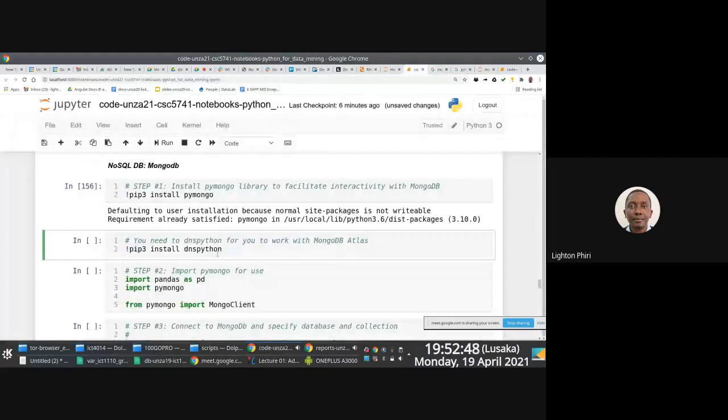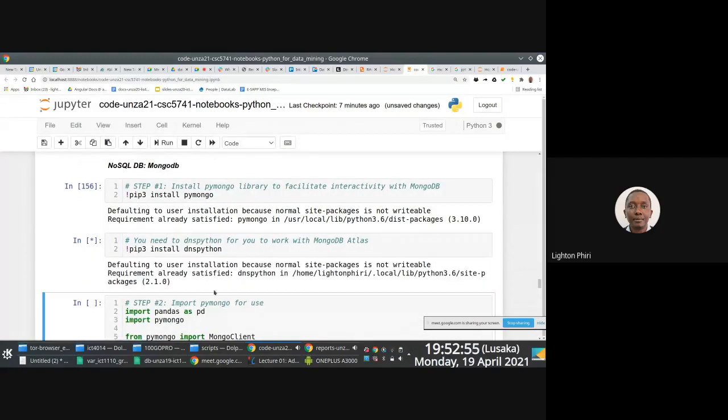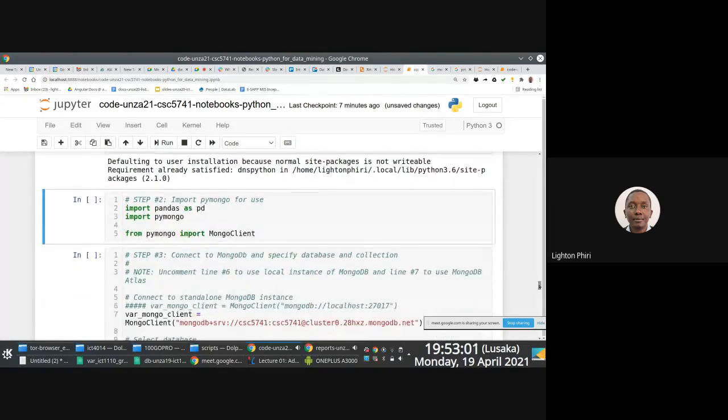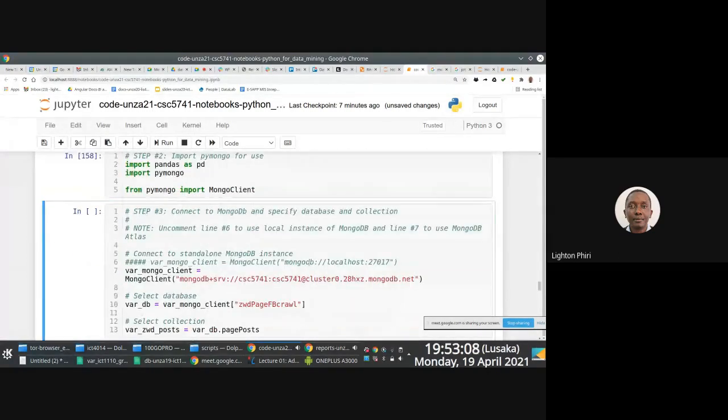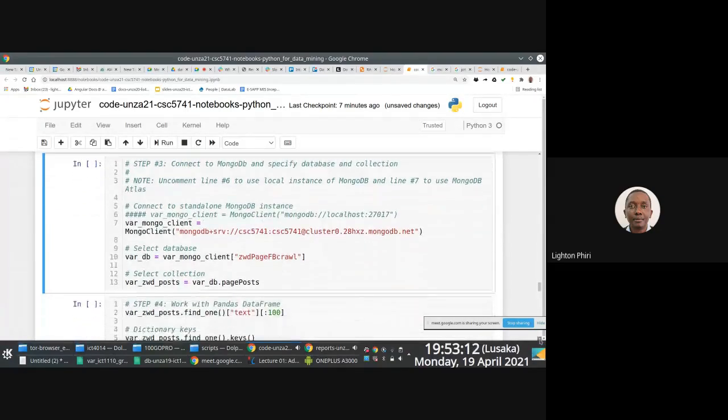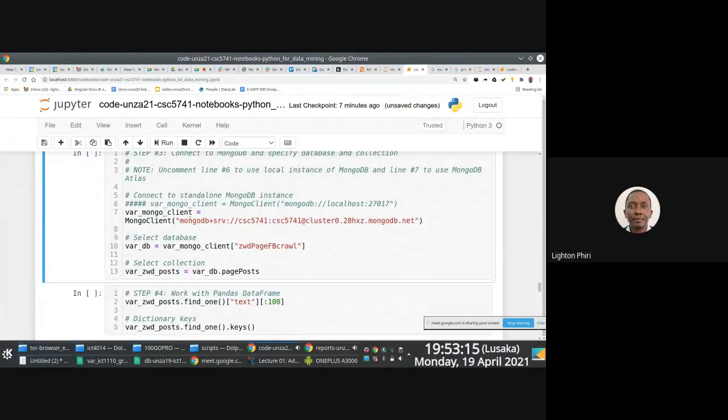To be able to interact with MongoDB Atlas, you need to install DNS Python. For this to work, you just need to make sure you install this library. Then the next step is to import PyMongo. I've imported PyMongo here, and once I import it, I establish a connection to MongoDB. The MongoDB Atlas cluster where you will find that information is this.